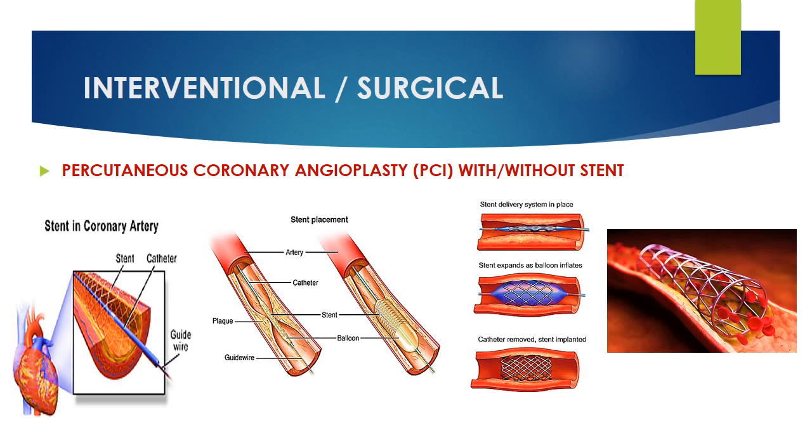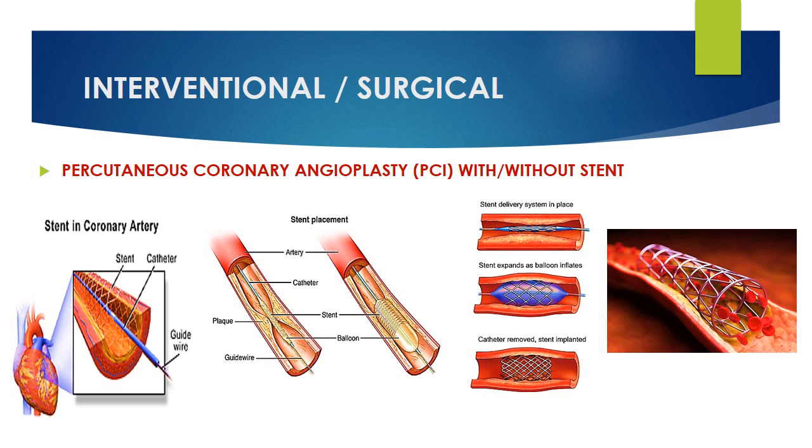Once you do the angiography, you will know exactly what is going on in the coronary arteries. In this picture you will notice there is the heart, and somewhere down there you have a blockage. This is an enlarged portion of it. You will look into it, and it looks like this, where you know that there is atherosclerosis, which means there is plaque formation. You will do this angiogram, and then comes how to fix it.